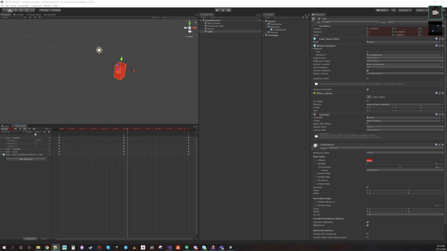So there we go. We have it animating with different colors. But let's not stop there. What else can we do? Well, what other properties do we have here? We have a mesh render. Let's say after 5 seconds, we want to turn off the mesh render, and we want it to appear when it's 25 seconds later, almost like it got teleported. At 105, we're going to turn it off. 5 seconds before, we're going to have it come back on. So hit play.